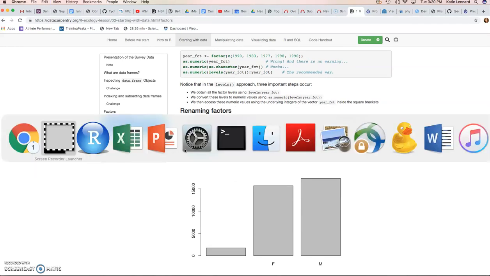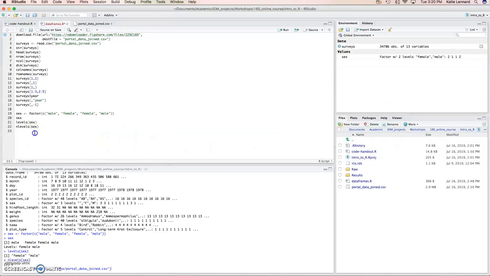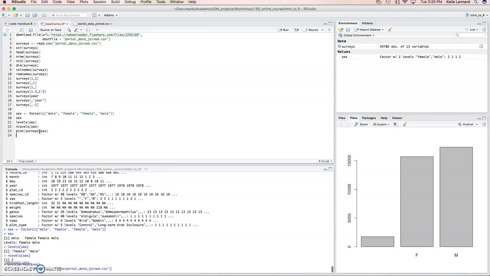So if we take our surveys data and we say plot, so that's a generic function in R to plot data, and we say plot surveys$sex, it gives us female and male, and this bar over here will be samples for which that information was not available.